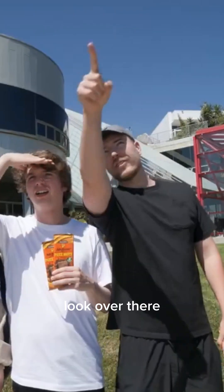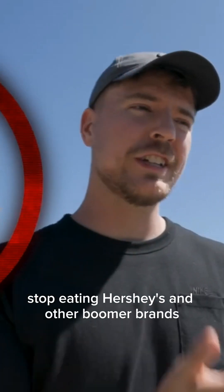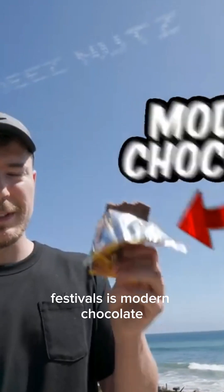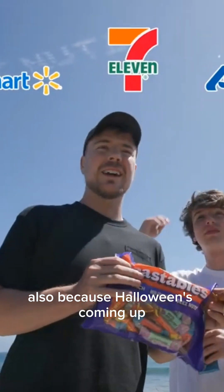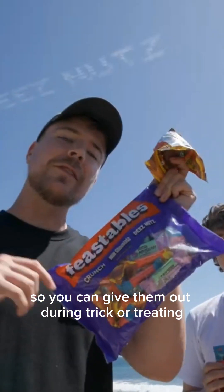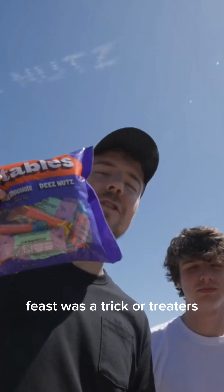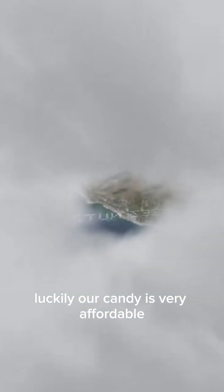After checking out the last two rooms, there was a surprise outside — planes had drawn something in the sky. I paid these planes and also bought a thousand billboards all across America to let everyone know that Feastables is the best tasting chocolate you can buy. Also because Halloween is coming up, we're now selling bags of smaller Feastables bars at retailers so you can give them out during trick-or-treating.